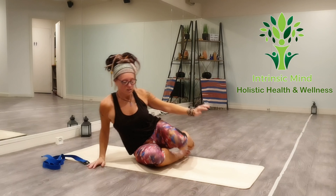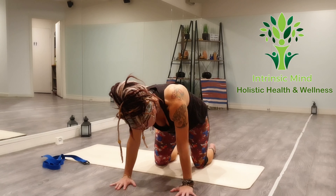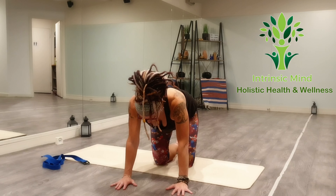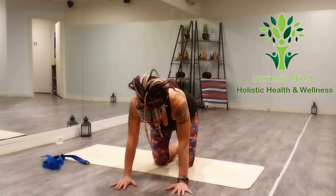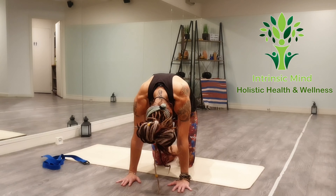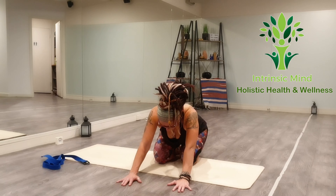Coming to all fours. We're going to finish up here. Take a couple of little circles around one way, then back the other way. Move into cat-cow — articulate through the spine. Inhale, lift. Exhale, compress down. Inhale, and exhale, compress back. The belly draws through the spine here. You want the hands underneath the shoulders, knees under hips. Chin to chest, really round out — big cat back. Next time, lead with your sternum, your heart — your gaze comes up, belly comes down. Still keeping contact, still hugging that belly through the spine. Bottom toward the ceiling, neutral spine, and stretch back. Take the stretches and do them — you'll feel a lot better.